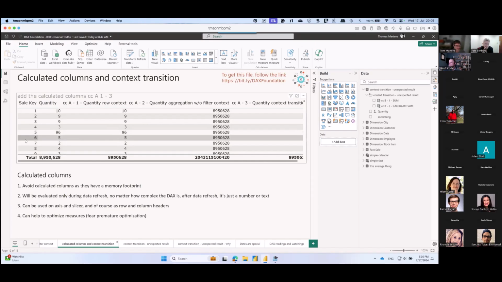Don't do that. Instead, be aware that context transition means creating a filter context from the row context. So we are almost done.